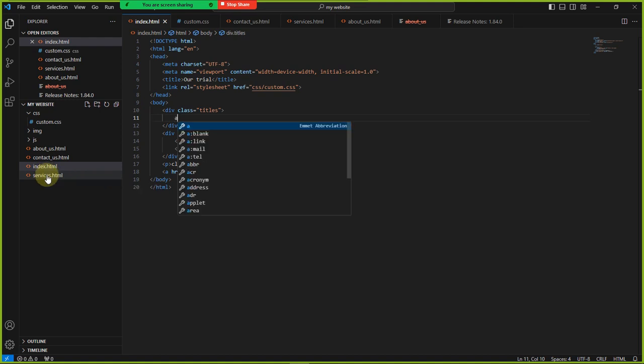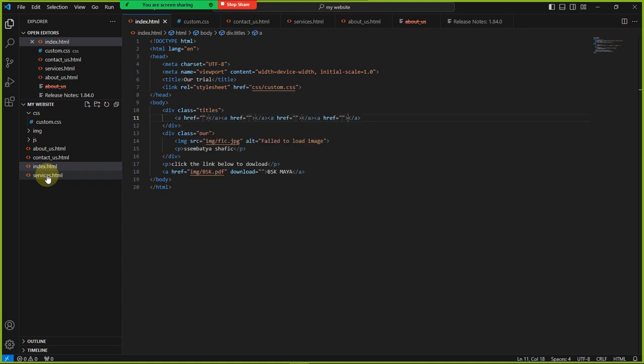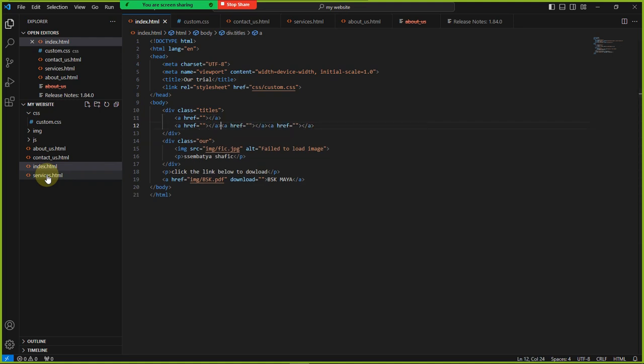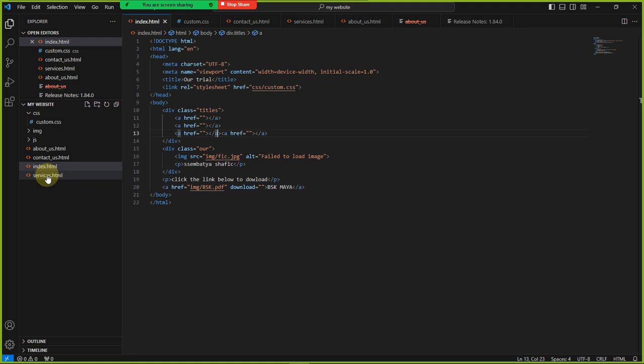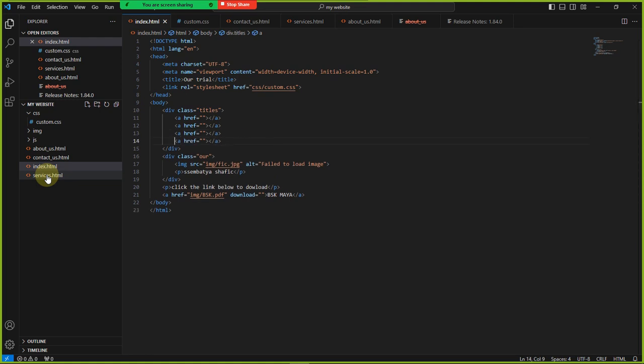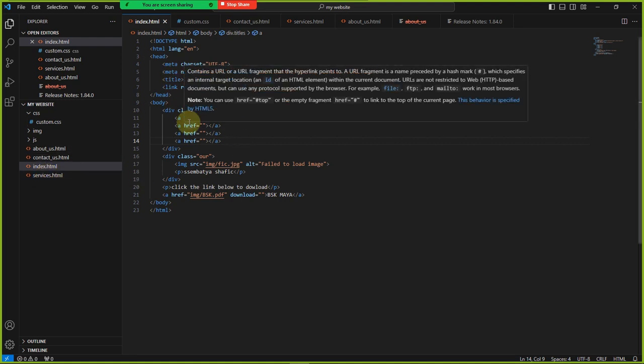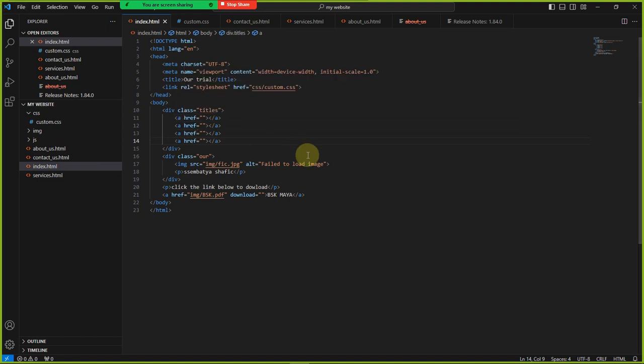So you say A times 4, so that we get 4 anchor tags like this: the first one, the second, the third, and the fourth. I put A times 4 to mean we want to create 4 anchor tags, because we have 4 files.